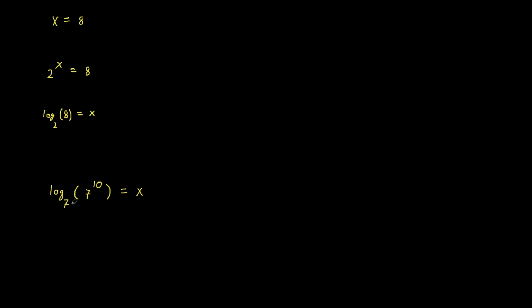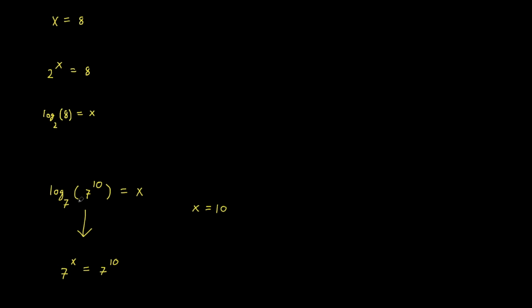What wasn't obvious to me is that, look up here. You have the base, so 7 would be the base. So the way to write this would be 7 to the x equals 7 to the 10. That is the same statement. And you want to solve for x. And now when I write it like that, it's really easy to see that x is equal to 10. Written like this, it's a lot less clear.